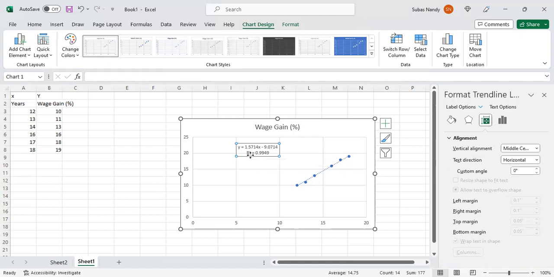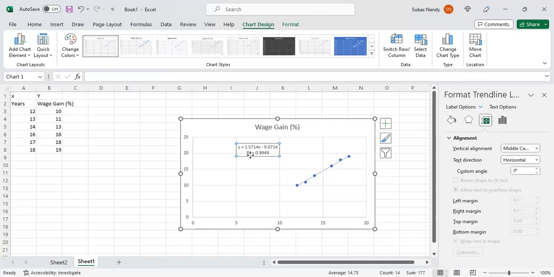So I will do one calculation, for example. So let's take x value of 12, the first data point. 1.5714 multiplied by 12 minus 9.0714 will give you the y predicted value of 9.785.